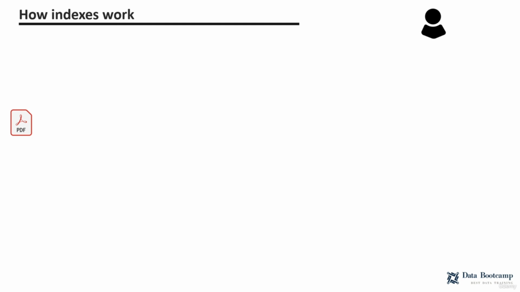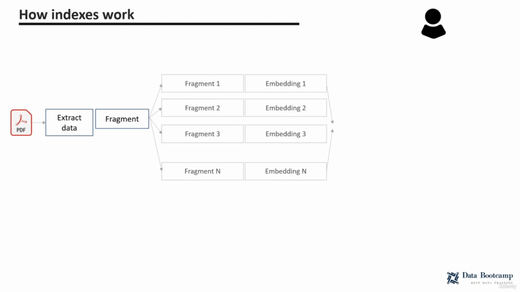Let's see a practical example using a PDF. In our case, we want to use a PDF that exceeds 20 pages and, therefore, greatly exceeds the allowed number of tokens. Once we have this PDF, the first thing we need to do is extract the text data from it using any library, essentially extracting the content of the PDF. After extracting the content from the PDF, we need to split it into different groups that do not exceed ChatGPT's token limit. Once we have these fragments, we place them into a customized document.